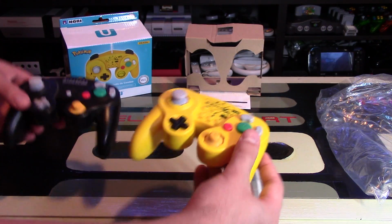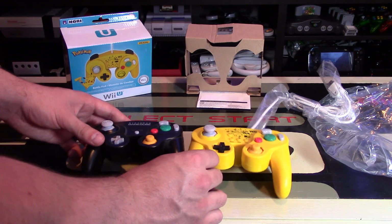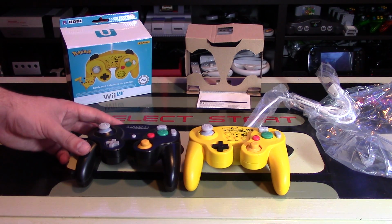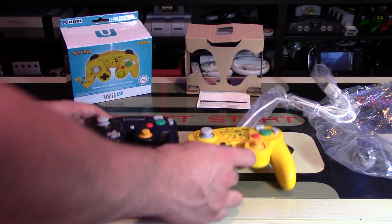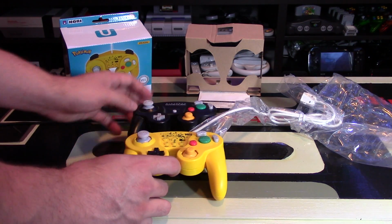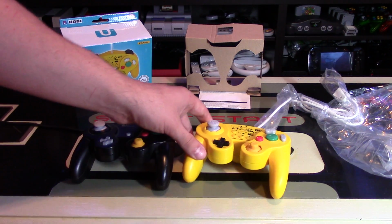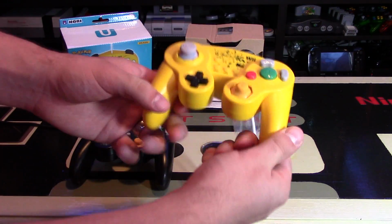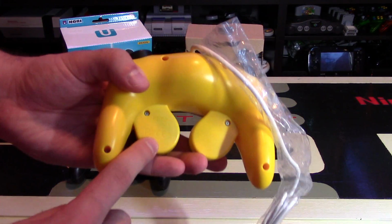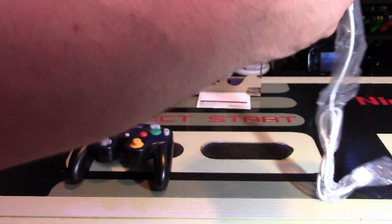So the controller, in terms of shape and size, looks like it's about the same. Let's just check out the height of this and how it was designed. It really does look like they took the casing, got Nintendo's permission, and did it the exact same. So maybe these are the official ones, whereas the PDP ones aren't as official. Height looks the same, width looks the same. I think it is the same housing anyways, but it doesn't have that same matte finish. It looks like these ones are more gloss finish or glossy finish. It does say Hori here, so you can tell obviously that this one's not an official Nintendo one, or anyways, one of the original Nintendo GameCube controllers.